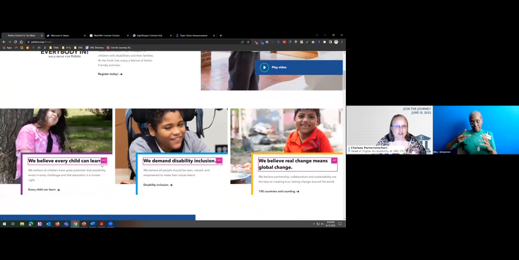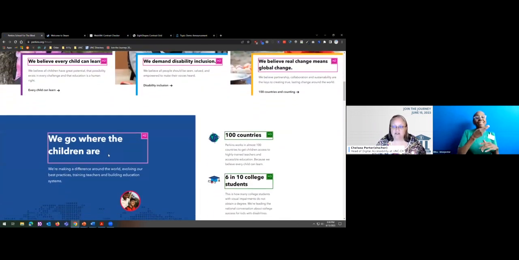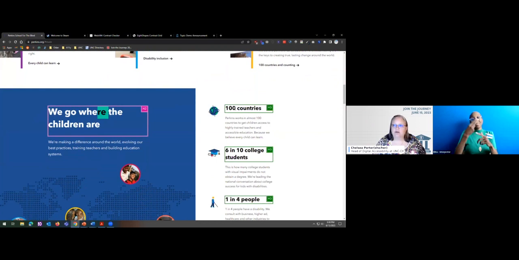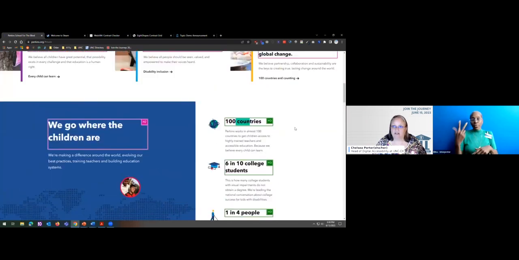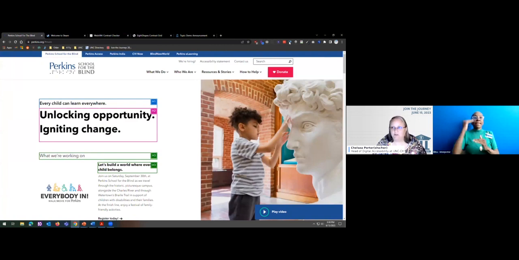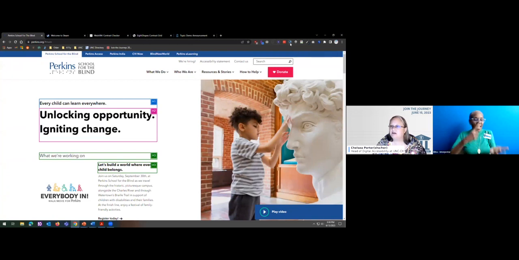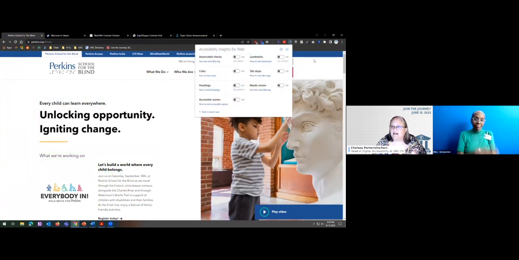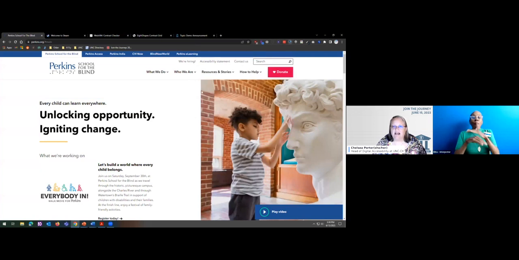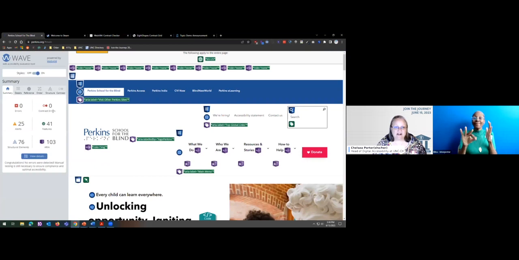It jumps back to H2 when we get back to major content sections, and then those H2s are broken down into H3s, etc. So headings also looking great here. Again, I can make an argument for that, but that's fine. And I think that's kind of it for the accessibility insights. There's some other stuff that I would check if I had some contrast errors. The next site is going to have some, so I'll show you some different tools over there. It actually takes me quite a bit just to try to find things on this website that's broken.